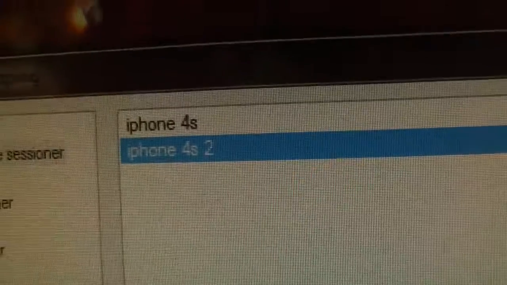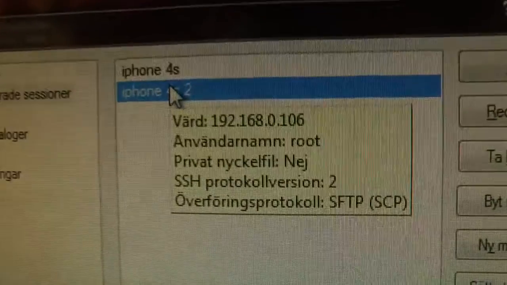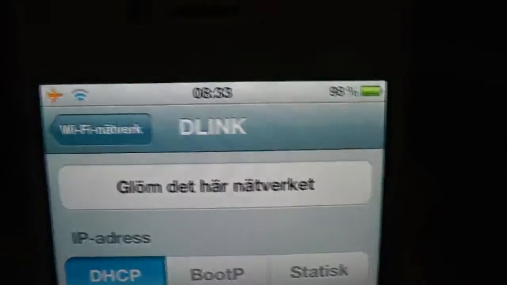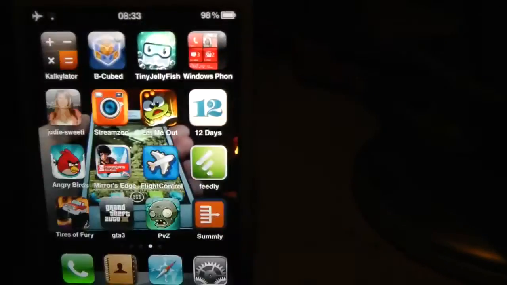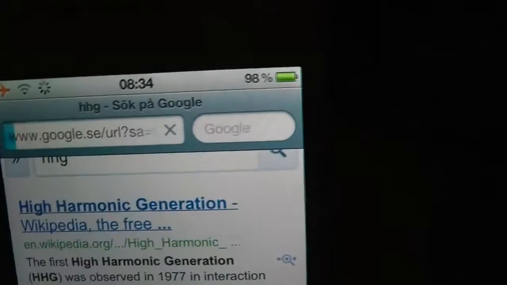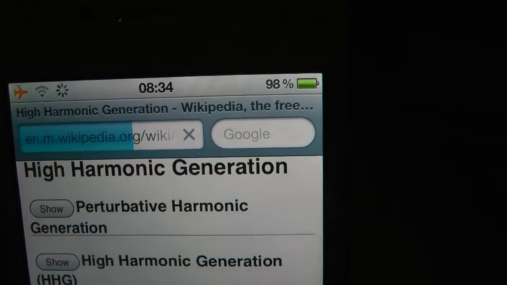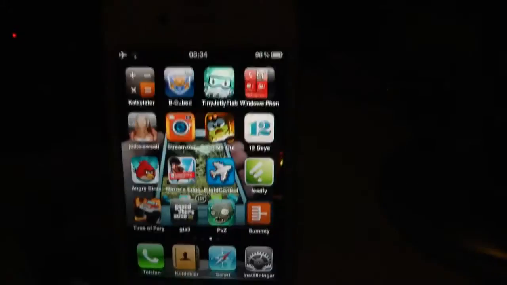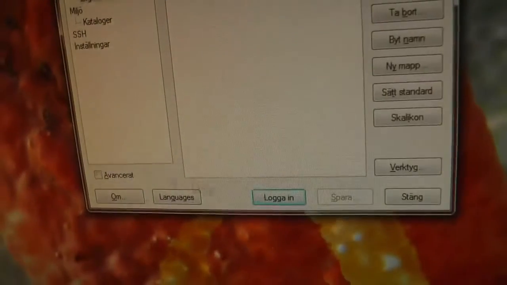But okay, so as you can see, I have two over here. I'm just gonna pick the one that we did right now. You can also hover over here to see some stuff. Now make sure that you are connected to your home network, that you have that IP and everything, that everything's cool to go. That also, when you go ahead and check out the internet, it is working. Okay, there we go. As you can see, my internet's working, I have a connection and everything. Okay, cool. So let's go ahead and tap on sign in.